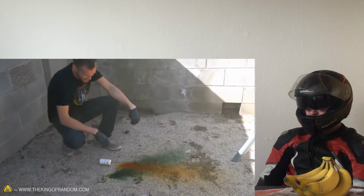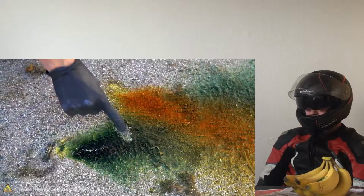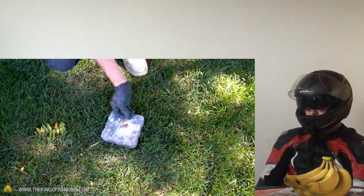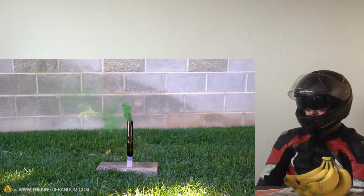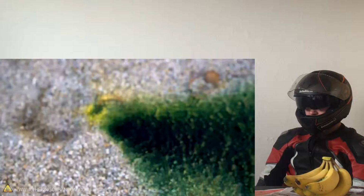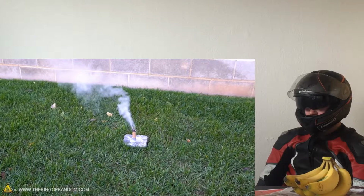As it comes out, nice orange color now. That looks pretty cool. Green, that's for sure. Oh, the green and, well, the blue just kind of turned black when it sprayed out. There was smoke, but it just color of the rainbow.